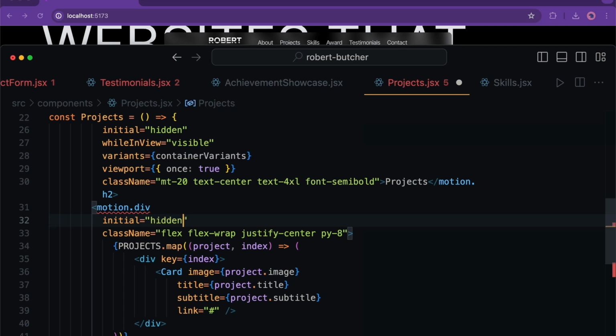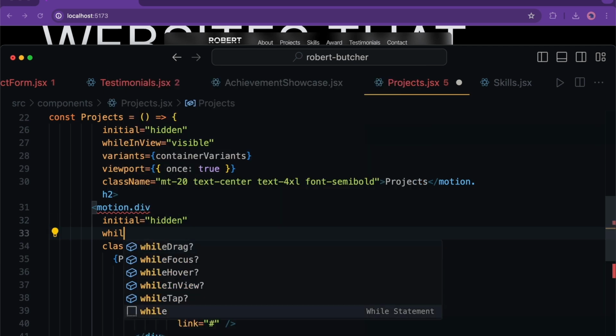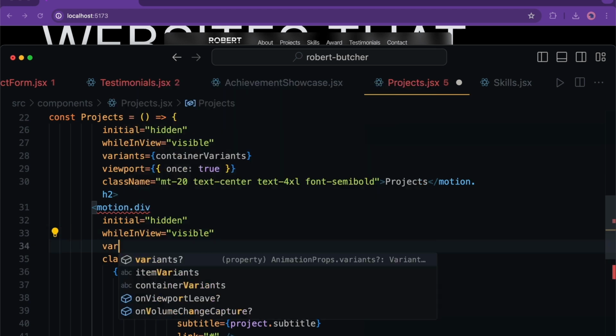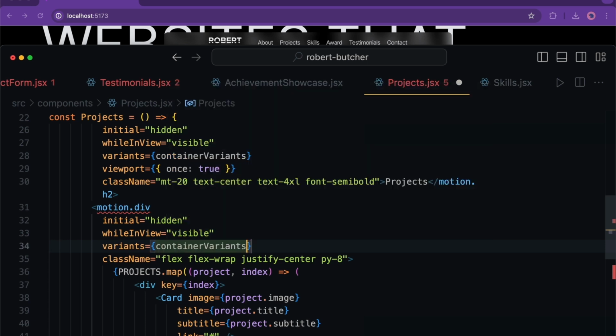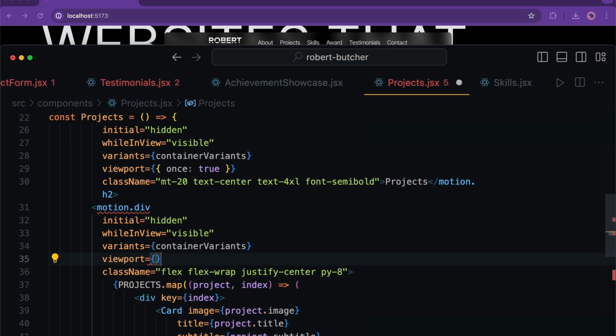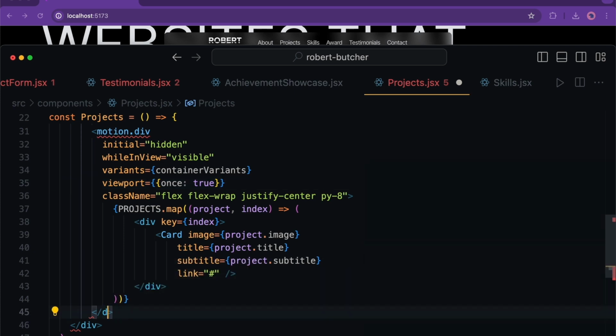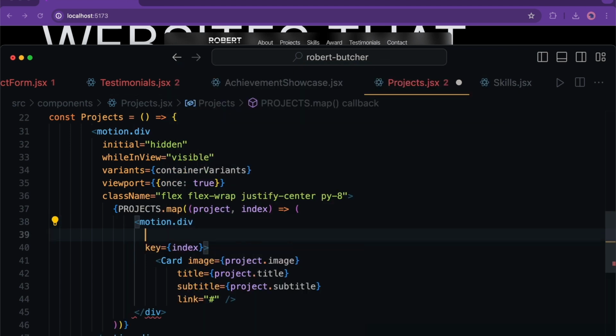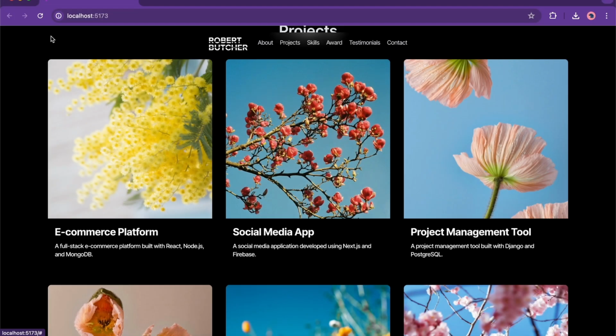Initial hidden, while in view visible, variants container variants, viewport once true. Add motion to the individual projects, variants equal to item variants. Refresh the page and you'll see the projects loading one after the other.